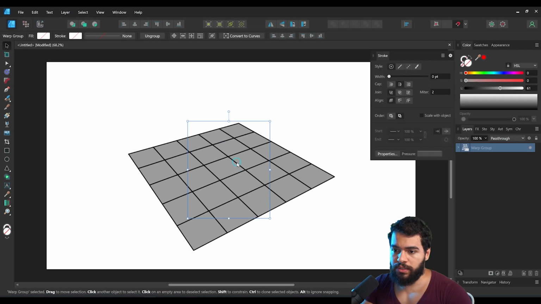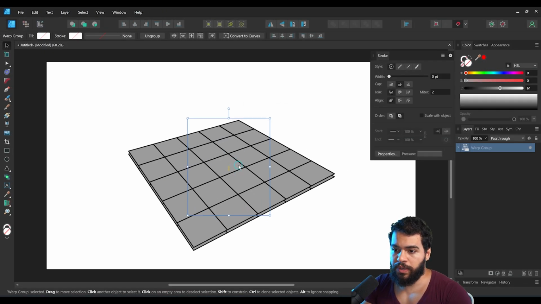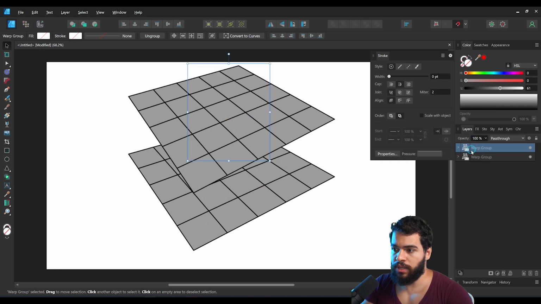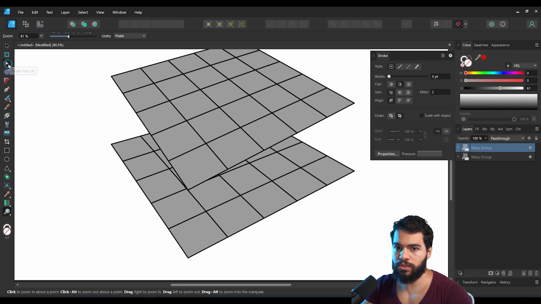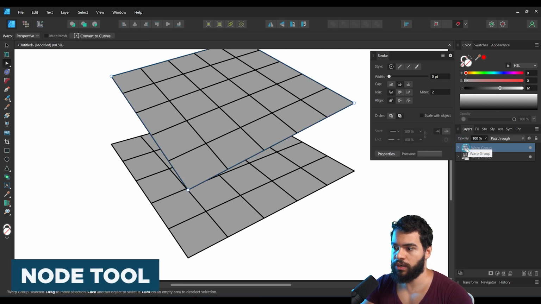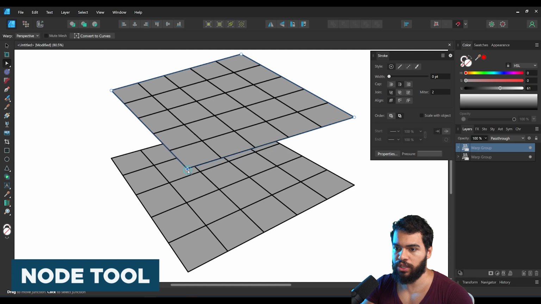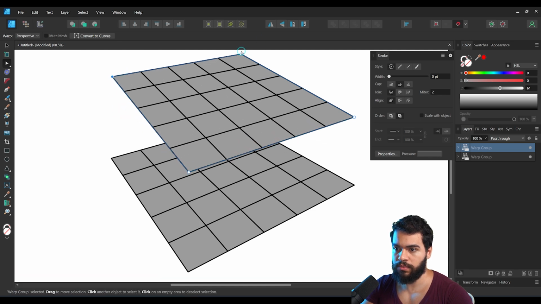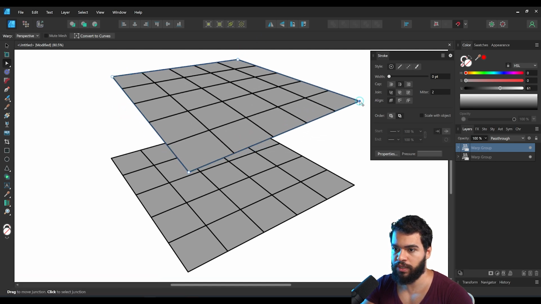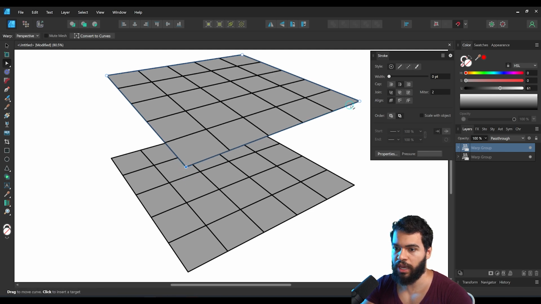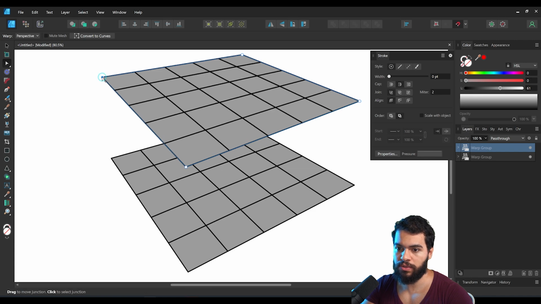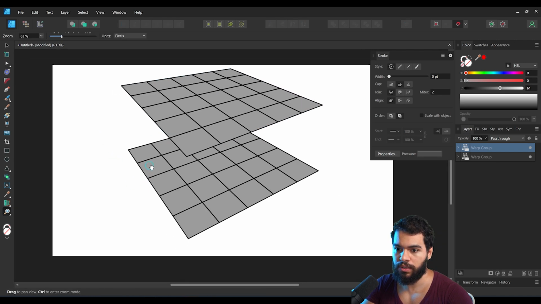We have here this grid, which is the floor, and then I'm going to duplicate this, and then I can now change this a little bit more. So I'm going to use here the node tool and click here the warp group, because now you can change this, as you can see here, in order to make a sort of big cube. This will guide us regarding our view, our camera. We are doing this manually, as you can see, in order just to fit here in these areas.